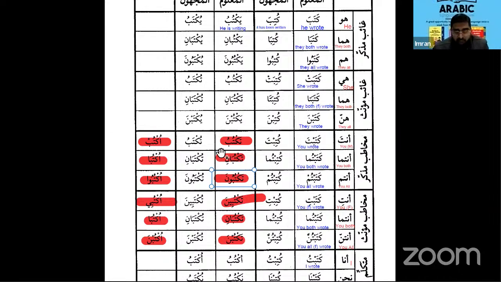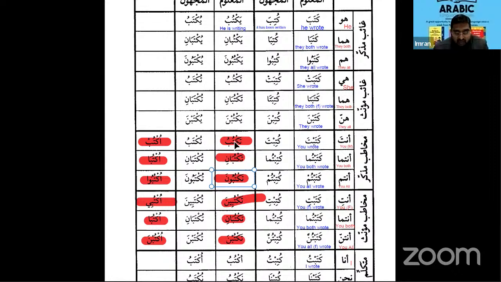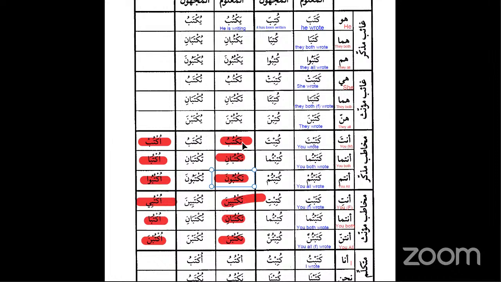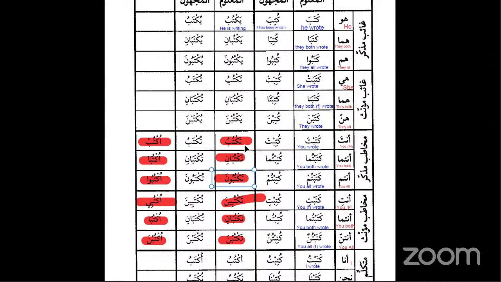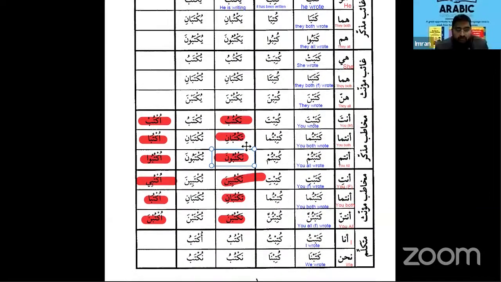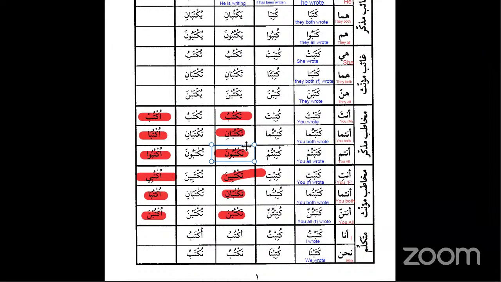It will be uktub. So when we're talking about the middle letter of the three-letter verb, if that has a dhamma, then the hamzatul wasl, because the kaf is silent, we bring hamzatul wasl with a dhamma. And if it's a fatha or a kasra, then the hamzatul wasl will be with kasra, always. Correct. Continue. Uktub, uktuba, uktubu, uktubi, uktuba, uktubna.